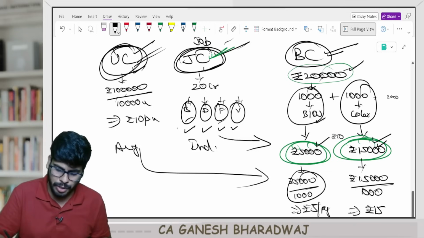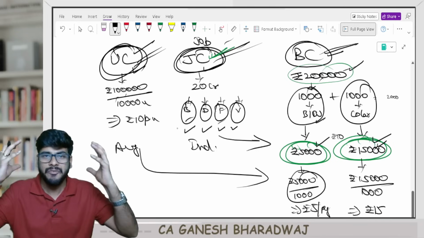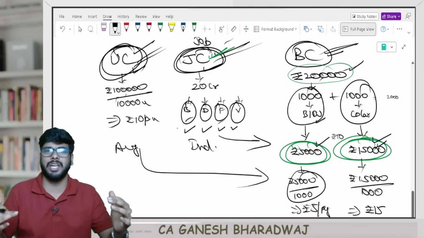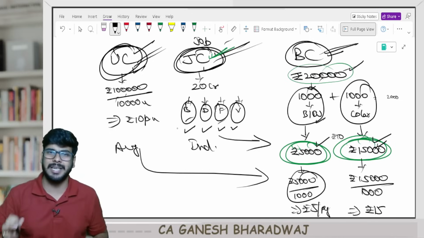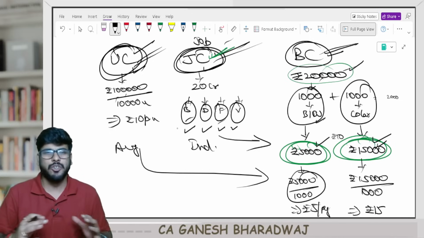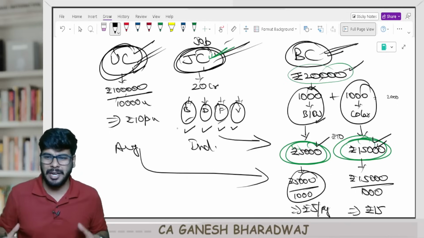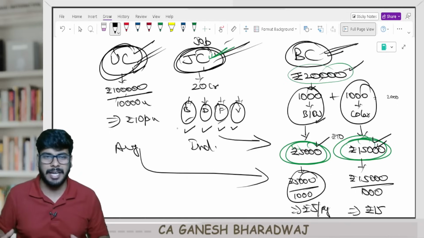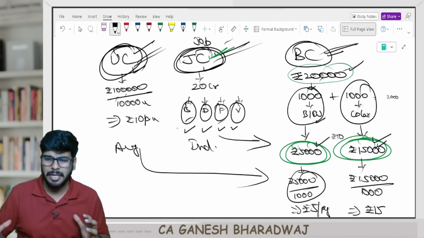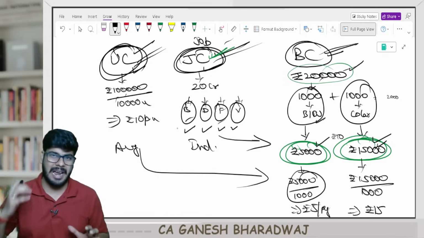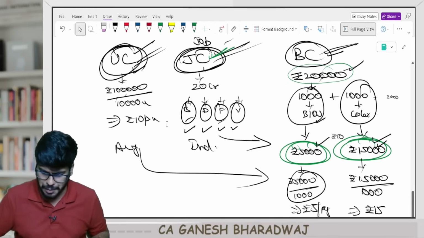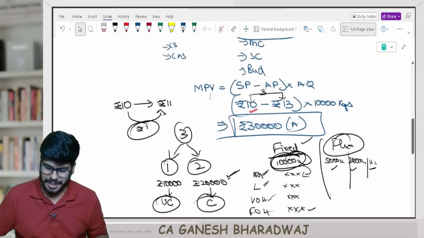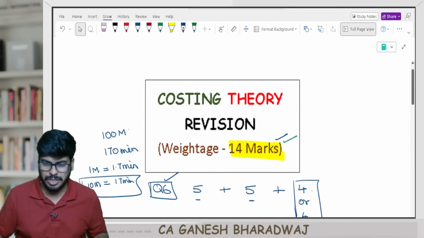So now we know unit costing, job costing, batch costing. With this knowledge, any theoretical question you can write, and you can also come up with your own examples in this area. That's about it, guys. Predominantly, whatever I felt was important in this particular segment of theory for your upcoming attempt, we have discussed here, where I gave more importance to the first theoretical chapter, Introduction to Cost and Management Accounting.